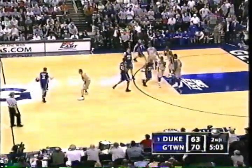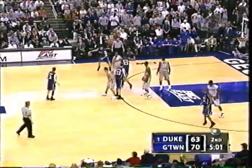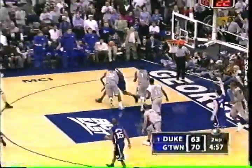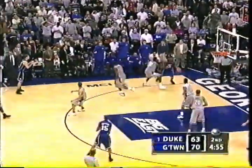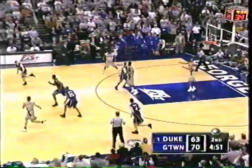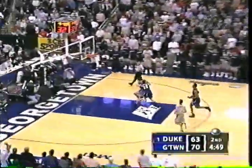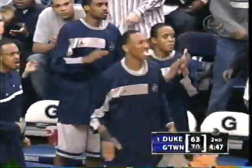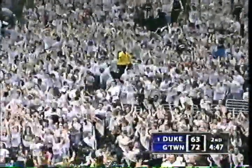Get the ball in his hands at the top of the key, look for some backdoor cuts. Five to go. Oh, what a ball — chase down by Sheldon Williams. Stripped by Sapp at the other end. Bowman. Melchione back. Count the basket, send him to the line. Second time today that Sapp has stripped on the drive, and led to the good break. Terrific play by Georgetown.